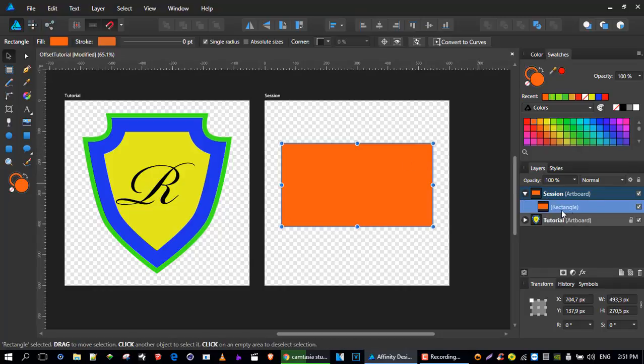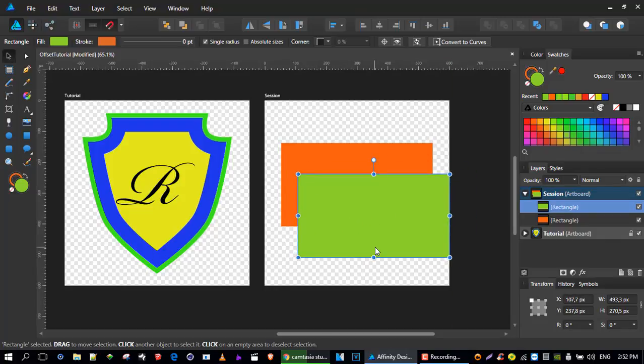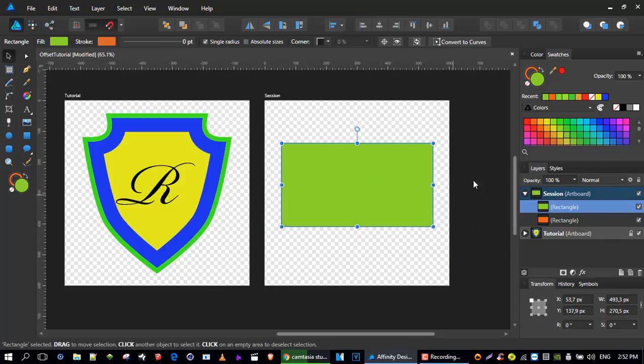Usually what we think is possible is I'm going to duplicate this. I'm going to select the area that says rectangle and I press Ctrl J. So I've got a second one here, and then I'm going to just change the color so we know we're working with two different ones. Okay, press Ctrl J to get it back there. Usually what we do is we'll grab over in the corner, press Ctrl, Shift, and Alt, and we'd proportionately size around the center of this object.